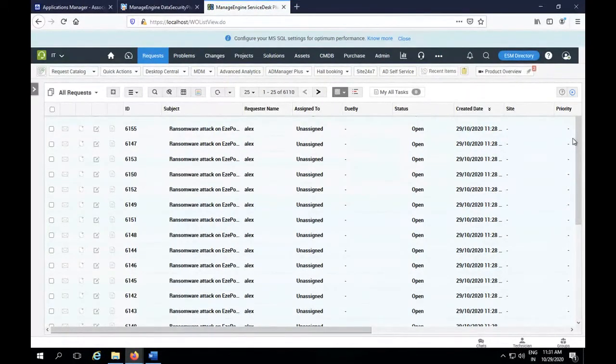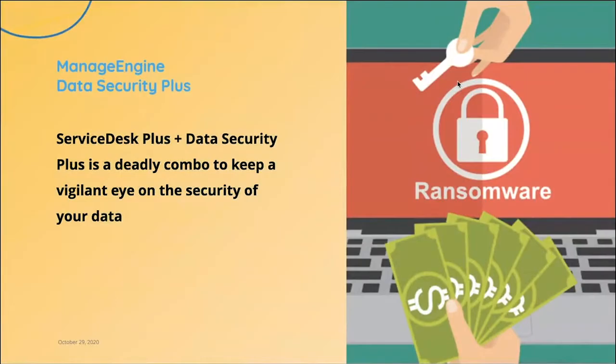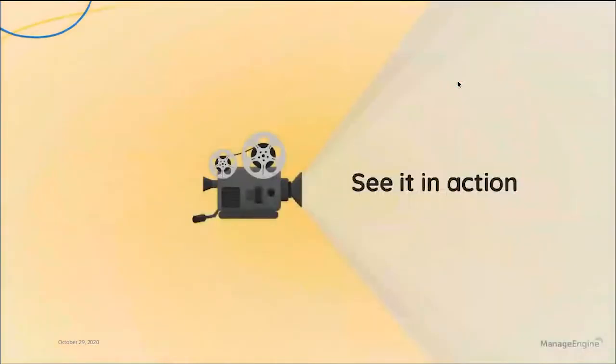And that event has to be logged into ServiceDesk Plus when that happens on a sensitive application server. Right? Probably it hosts the financial data of your organization, and that has to be logged into ServiceDesk Plus. Now we can achieve that with the ServiceDesk Plus and Data Security Plus combination. So that is the security combination that I want to talk about. I would like to call it security operations. All right. So incidents that are triggered due to security violations can now be tracked and logged into ServiceDesk Plus, and you can react and mitigate very fast, reducing the mean time to detect and resolve.